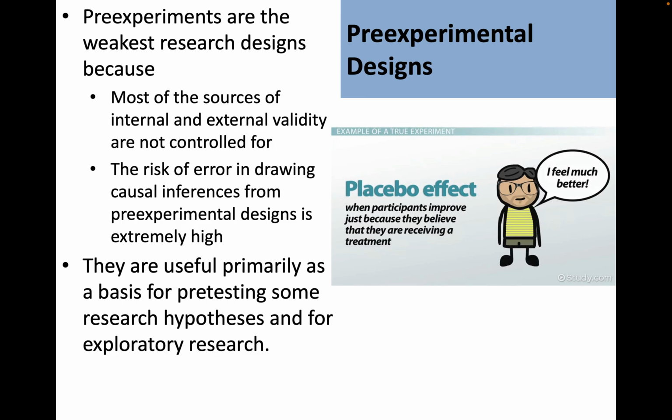Pre-experiments are the weakest research design because most of the sources of internal and external validity are not controlled for. The risk of error in drawing causal inferences from pre-experimental designs is extremely high. They are useful primarily as a basis for pre-testing some research hypotheses and for exploratory research.